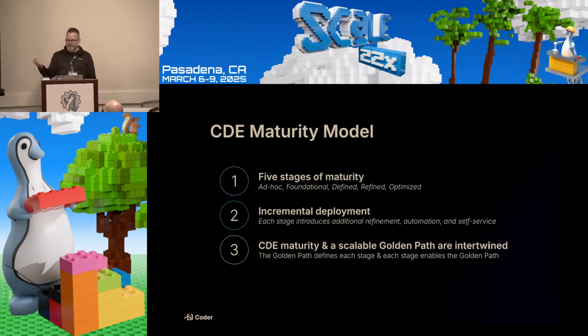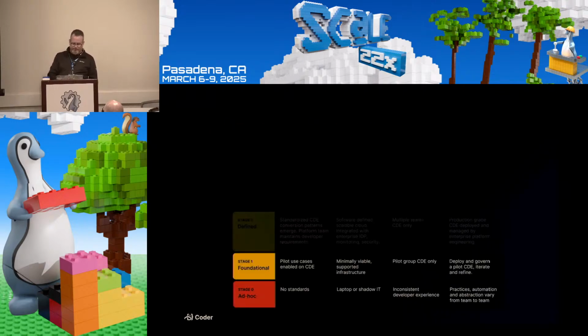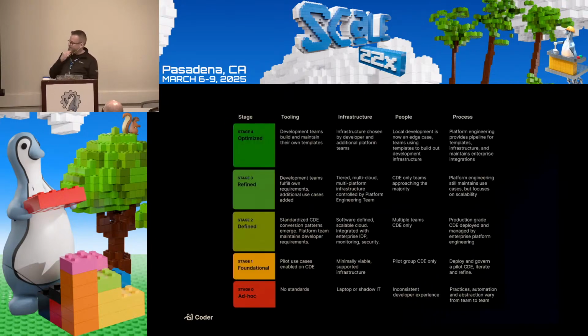Even once you get to the 5th stage, you're constantly going to be iterating. They're going to be smaller increments, but it's something that is always going to keep moving. So this is it. This is an eye chart. I apologize. We will dig down into this, but I just wanted to show you that these are things that build up on each other.